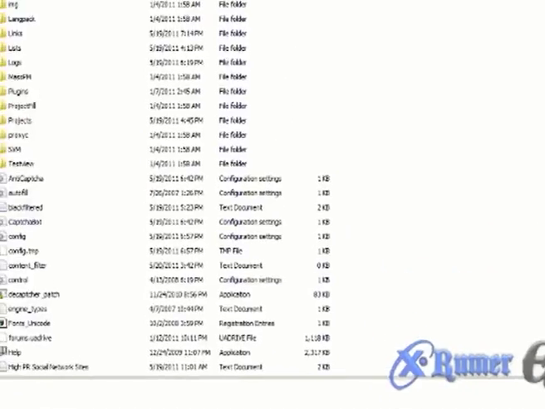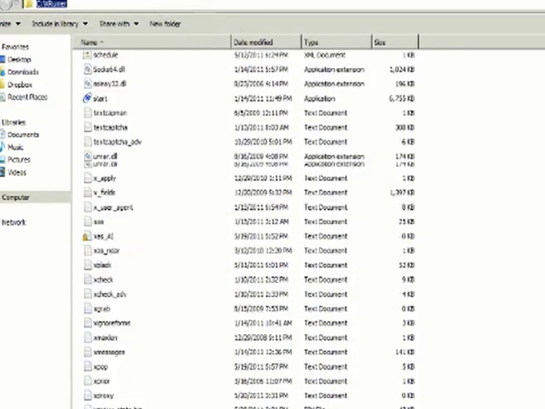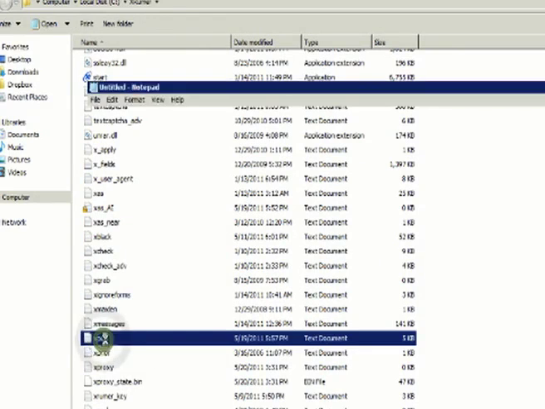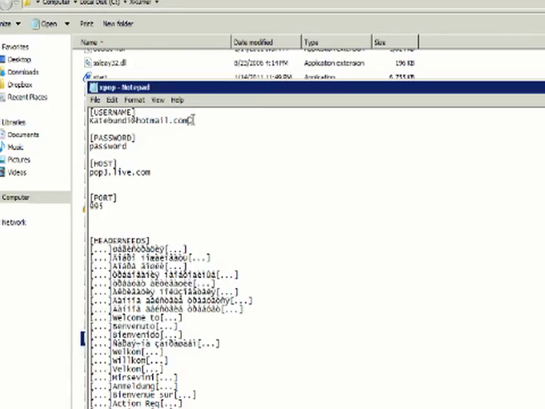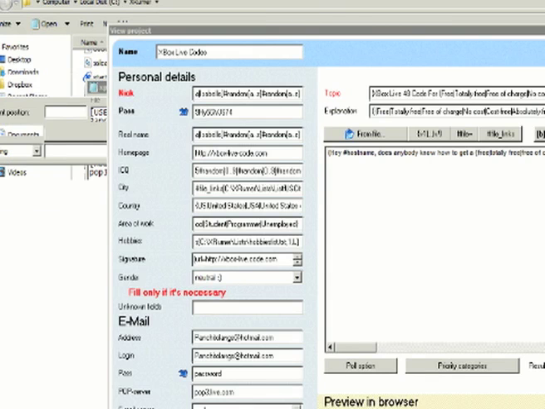And we're going to have to go to the Xtremor default folder up here. And you can't forget to change the xpop.txt file. So we're going to find it, it's right here. We're going to edit that up and make sure you paste in the new username and password. And the password is going to be the same. So we're just going to go File, Save, and back to Xtremor.